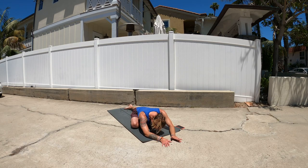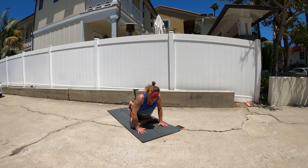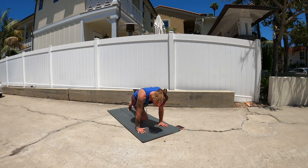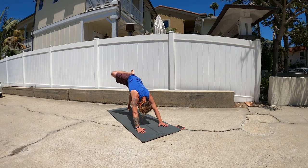Exhale, palm by palm. We walk the torso up. Nice upright position. Back toes tuck. Knee comes off the earth. As you press into the palms, float that right knee up into the heart, round the spine. Then we open the hip out to the side.